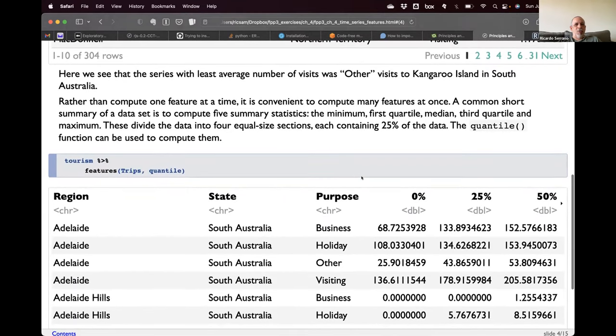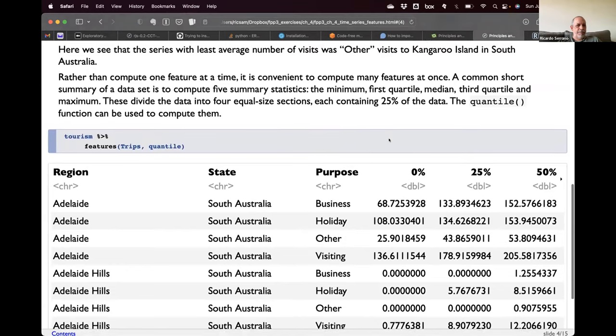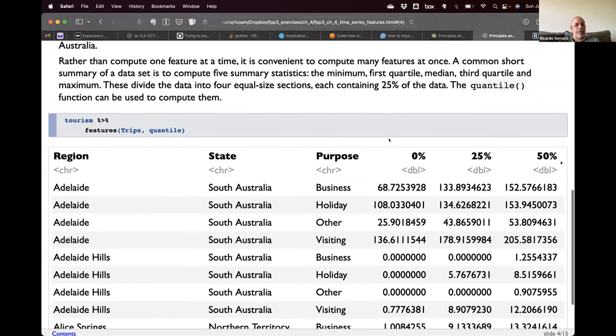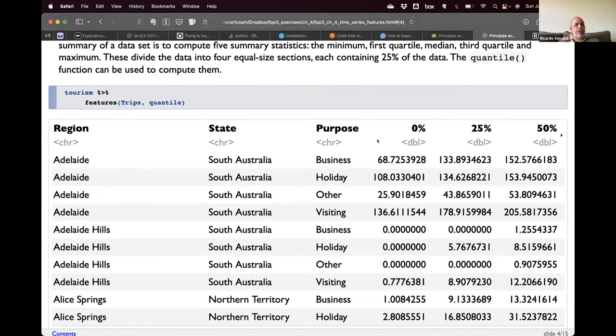So in terms of the quantiles, which is kind of interesting, because the mean, as we know, is the average, but not all the time does it give us a good representation of how the data is distributed, correct? So now we want to know the quantiles, which is the sectioning of those values within quarters. So we take, for example, 0%, 25%, 50%, 75%, and 100%, which divides that distribution of values into four quarters within those ranges.